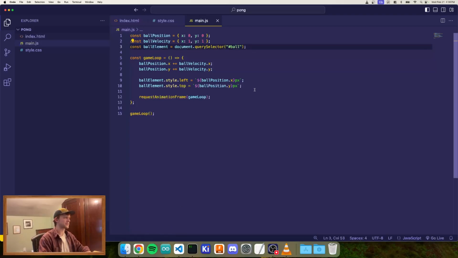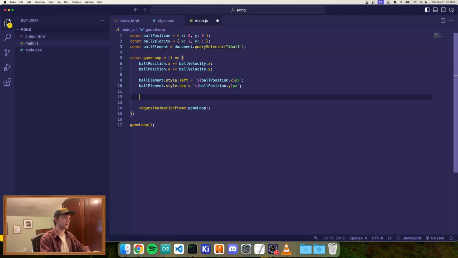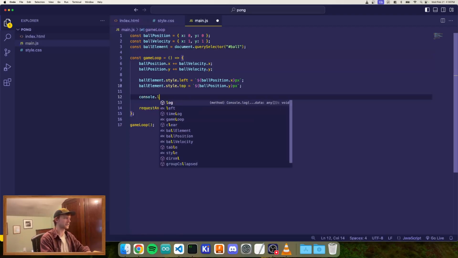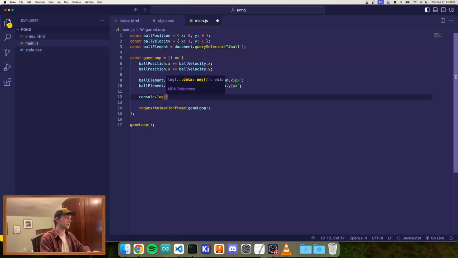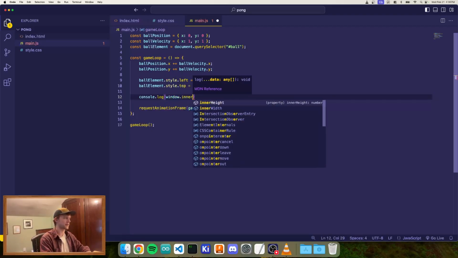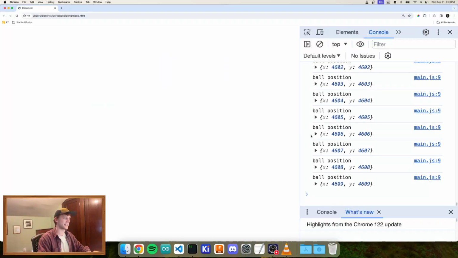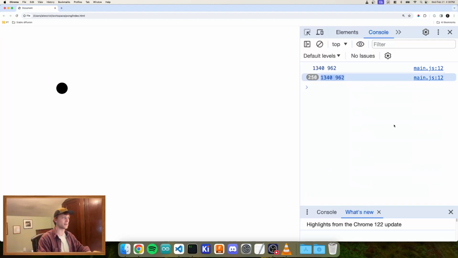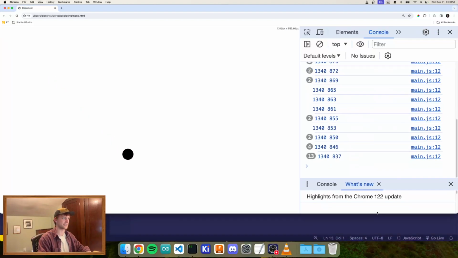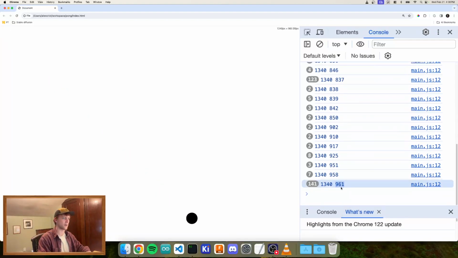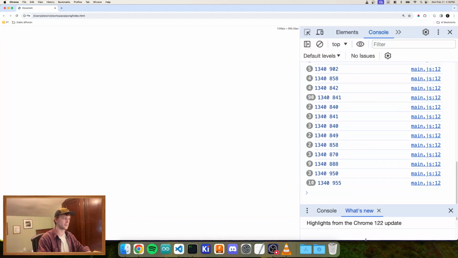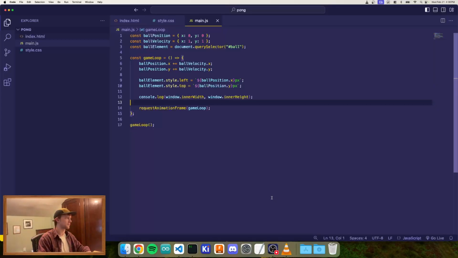I believe that's window.innerHeight and innerWidth. Let's try that out. These are just built into the browser as well. Let's log these. All right, let's check that out. We'll refresh. Okay, cool, and it looks like that is correct. If we resize the screen, we can see that the Y value changes as well. Okay, cool. That's great.